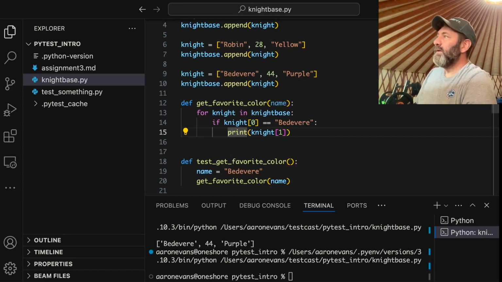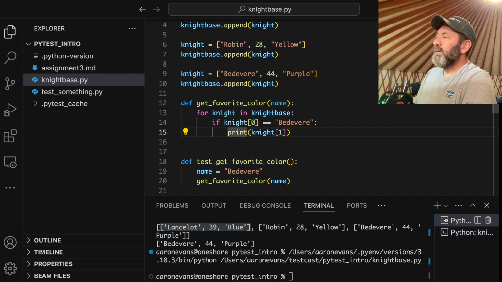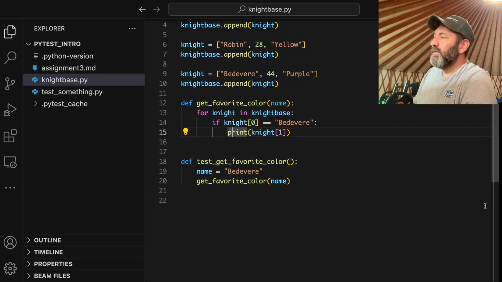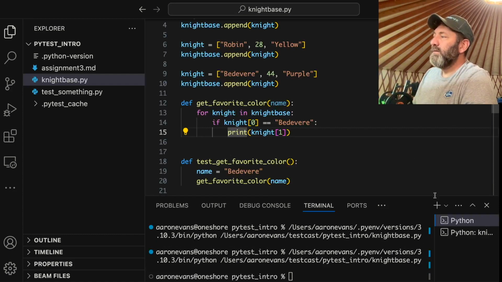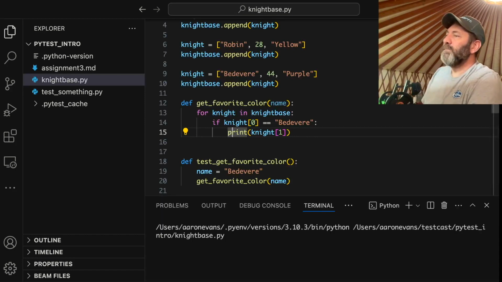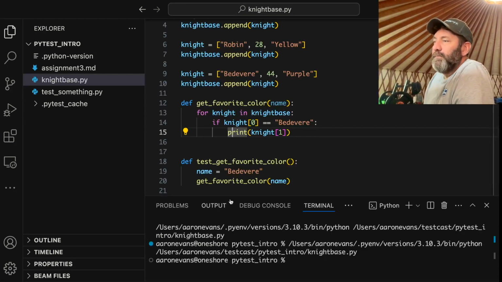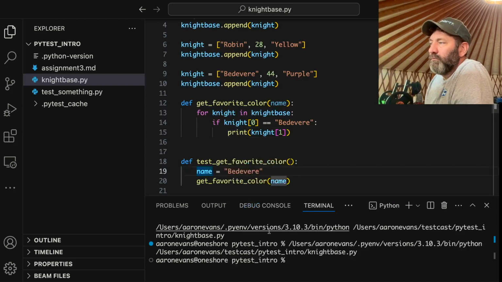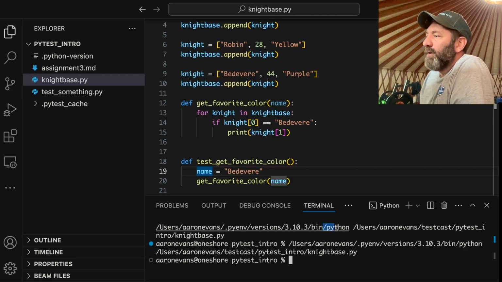Oops, I need to kill that off. I've got too many terminals open. Delete that, delete that. Okay. So we're calling Python, we're calling Knightbase.